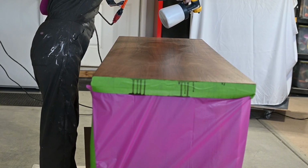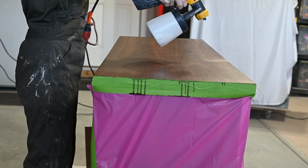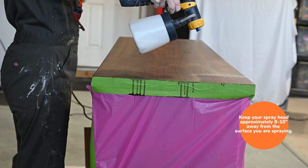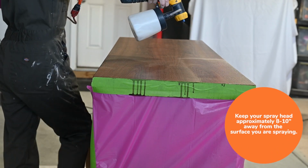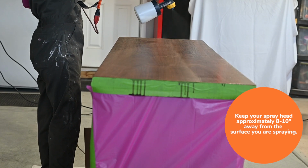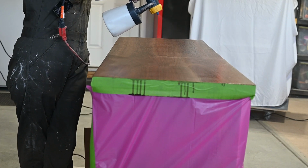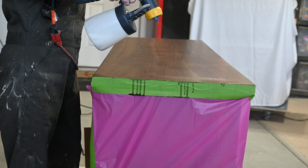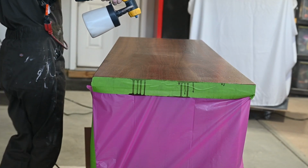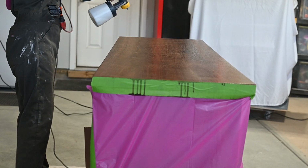So here I've waited the 72 hours for my top, and I'm top coating the top. You'll notice I try to make a smooth, even pass to the end. I overlap my strokes 50%. Then when I get to the edge, I let off my spray gun. I start my spray going off the piece before I get onto the wood. And then I just repeat that slowly and steadily through the whole top.